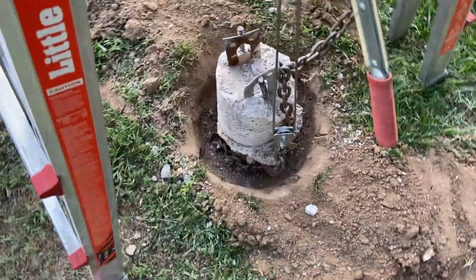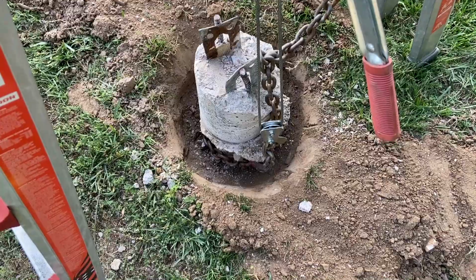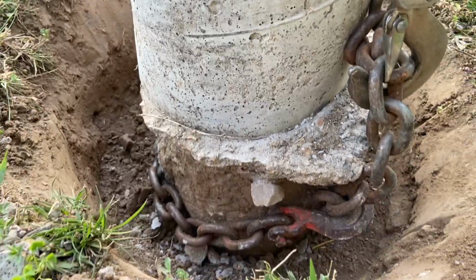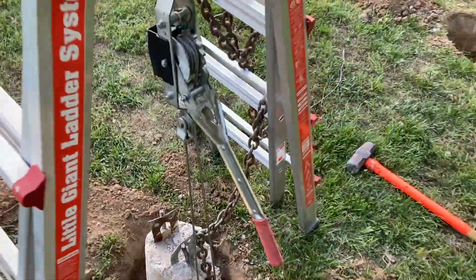I've dug down and now if I push on this with my foot, it wiggles a little bit, and so I know it's much looser than before. So I've got it rigged up, this time choked down underneath that little part that was at the surface, so I'll get a little lower grip on it and let's give it another pull.